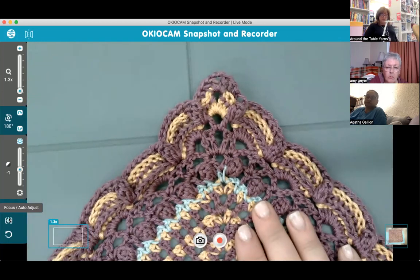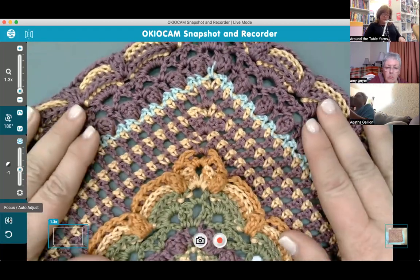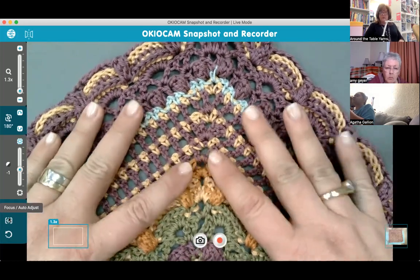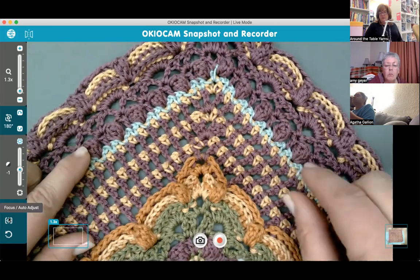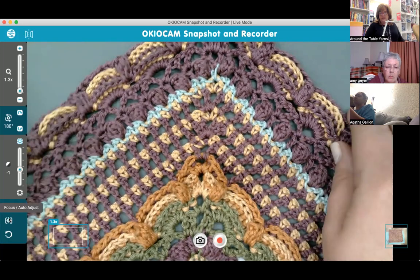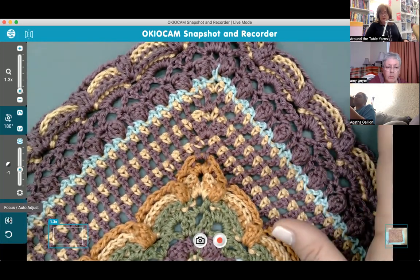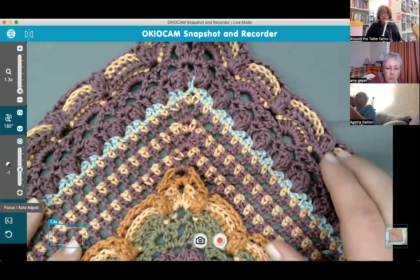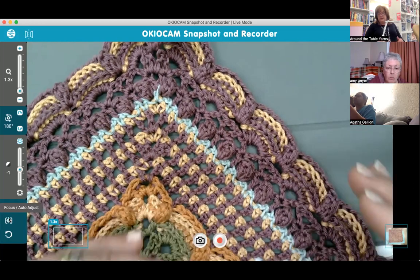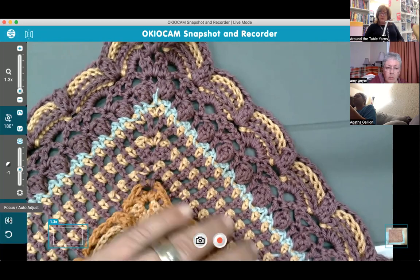Okay, so those were the tips and tricks I had for maybe increasing. I'm going to follow it just as is. I'm not going to add any extra, but I did see in one of the forum posts that somebody did add just one extra repeat of single and double in each. I think they did 2 more repeats, and it just made it a little deeper, a little bit bigger without having to do a whole other repeat. It just made each repeat a little bit deeper. So if you wanted to do that, these would be the rows to do that in.